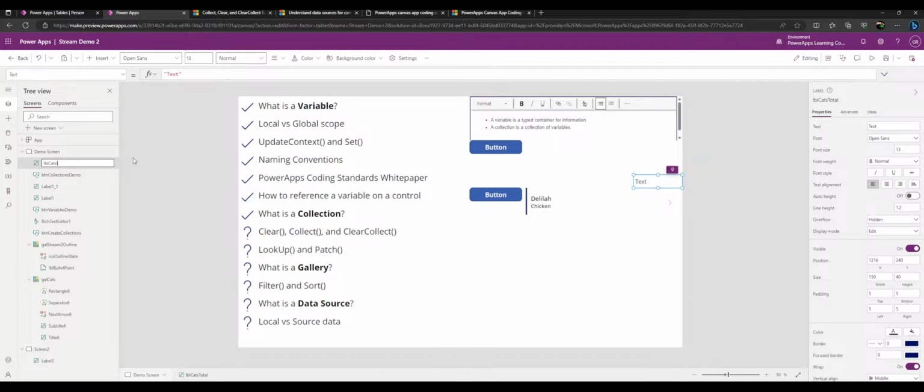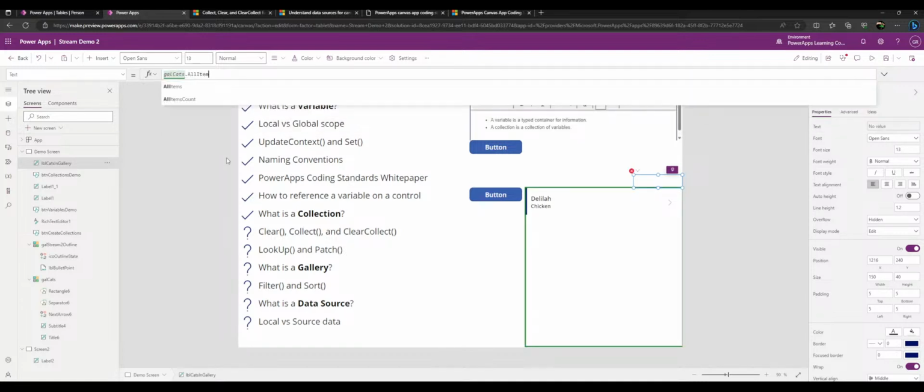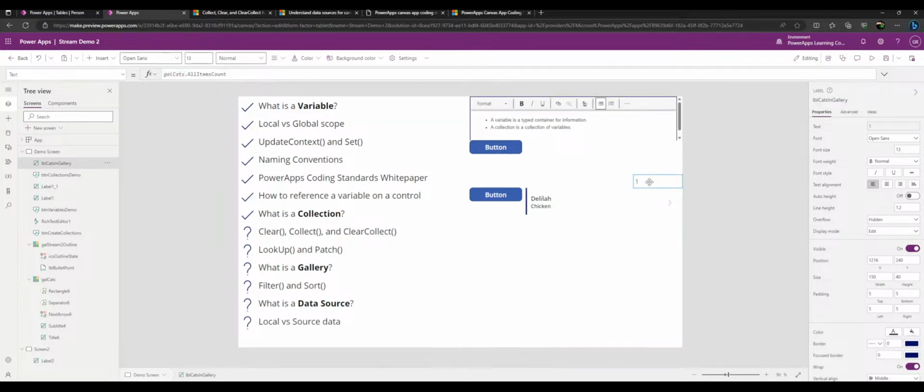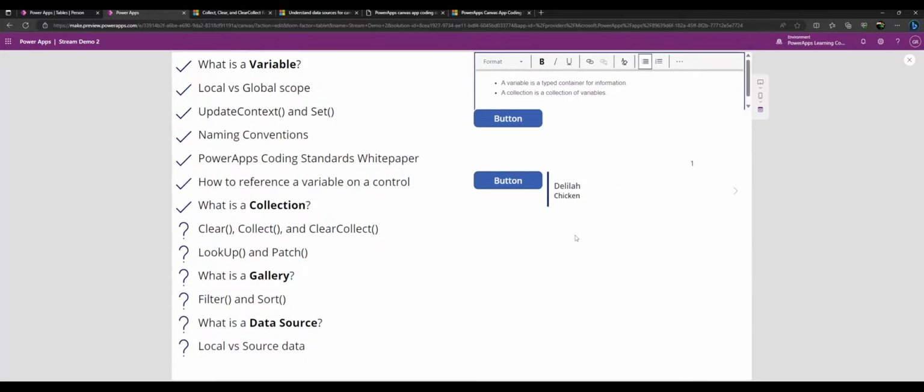Actually, cats in view in gallery is what it should be, because that's where we're going to set it to, so just to be fully exact. And we'll set this to gal cats dot, and then there is an AllItemsCount property. And what that does is it will set the text of this to be the number of objects that are inside that.